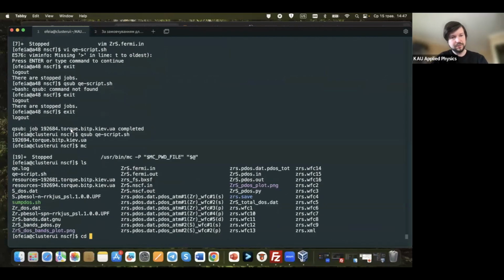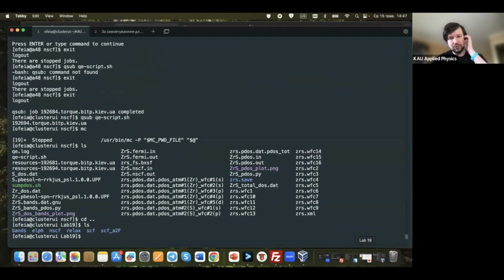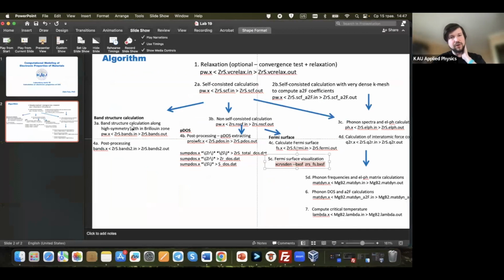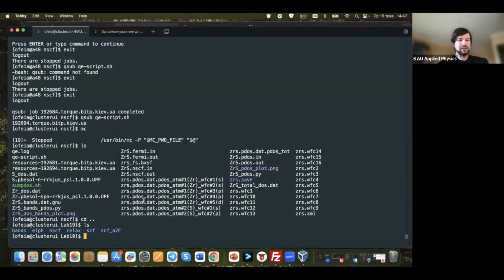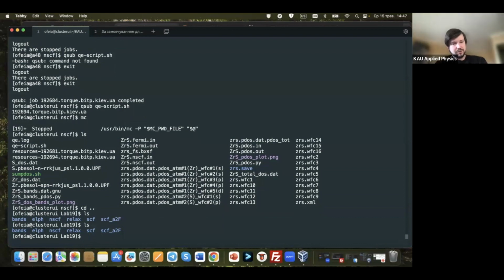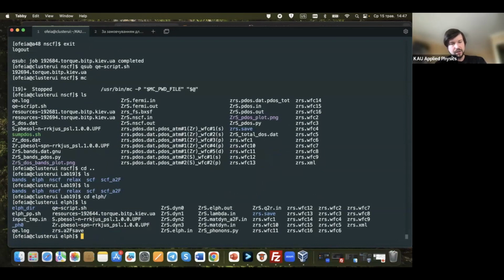Let's try to make some post-processing. Okay, so we have finished successfully 1, 2, 3 branches. We have only one branch left. I'm not sure if we will finish successfully, but we can try, because you remember the negative modes. So next step, post-processing, Q to R. CRS, Q to R.